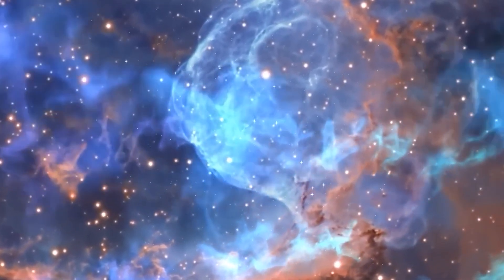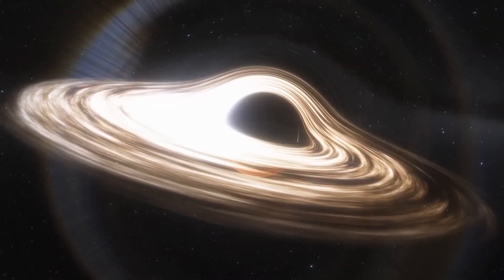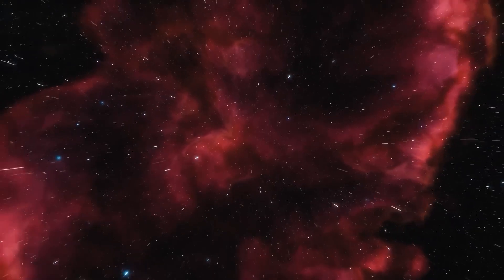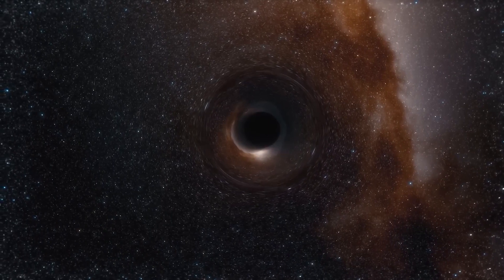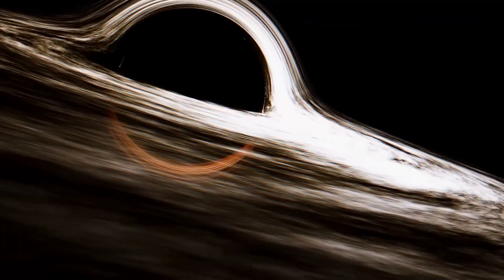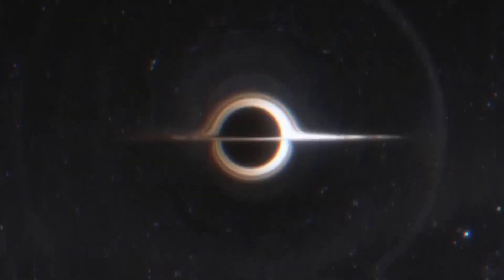This leads us to the second potential explanation: a tidal disruption event, or TDE. In a TDE, a star ventures close enough to a supermassive black hole to experience the formidable tidal forces that rend it asunder. As a result of this violent disruption, the stellar debris hurtles toward the black hole, generating a formidable surge of electromagnetic radiation. On average, such events occur roughly once every thousand years, when a star succumbs to the gravitational influence of a central supermassive black hole within a galaxy. These events serve as invaluable windows into the study of strong gravity and accretion physics, substantially contributing to our comprehension of the formation and evolution of supermassive black holes.